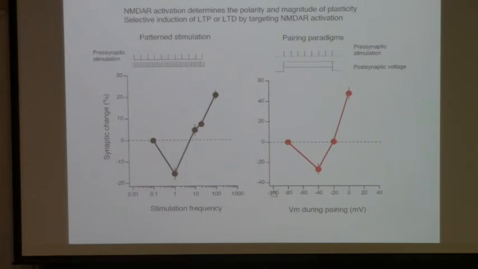Or you have to depolarize the cell to a given level for several minutes. That also is not happening unless you get a knockout or something like that. So they're totally unrealistic ways of inducing plasticity, but they're effective in the lab to study the mechanism. So it's an effective way, but an unrealistic way at the same time.